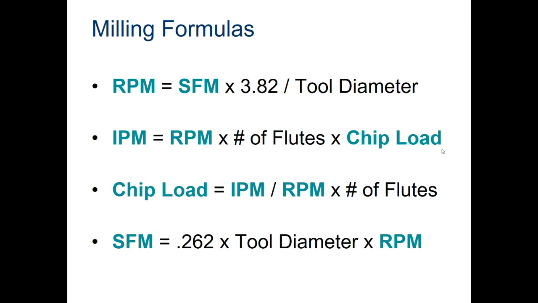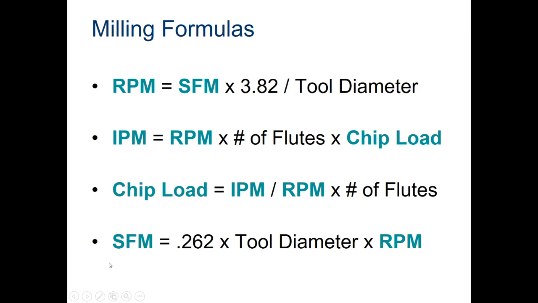It's just giving us an idea of how big the chip is going to be when we're cutting. And again, the chip is the little waste product that you get as you're cutting. And that's one of the things machinists look at. If you talk to somebody who's machined a lot, they'll talk about the chip load, or really they're talking about the size of the chip. And that's how a lot of the old-time guys that do this on their own tell if they're getting a good cut or not. They look at the chips and say, oh, that looks like a good size, or it's too small, or it's too big, and I'm cutting too fast, or I'm cutting too slow, that kind of thing.